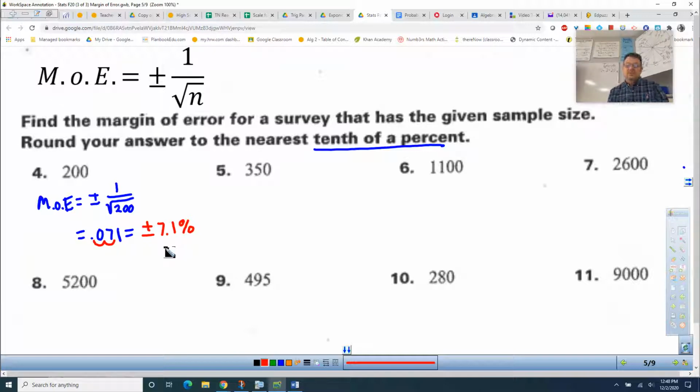7%, how good is that? Well, it kind of depends on the situation. Sometimes 7% is good enough, but generally I would say it's not really good. Okay, and so you would do that with all of these. That's the whole point. Let me pick out one more here.